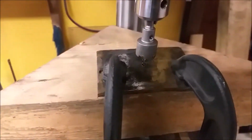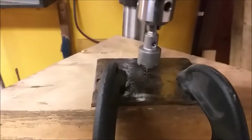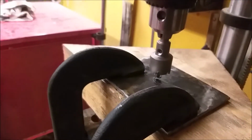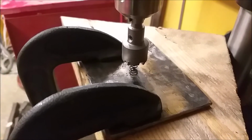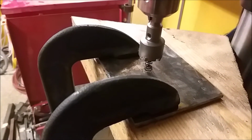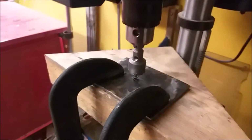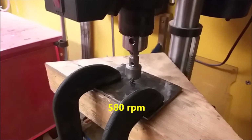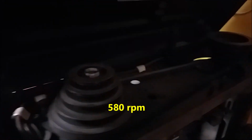I put one up here in the drill press. This is about 4 millimeter thick metal plate. Let's see if this cheap stuff works. I'm gonna run the drill bit on the slowest speeds possible, because it's belt driven.